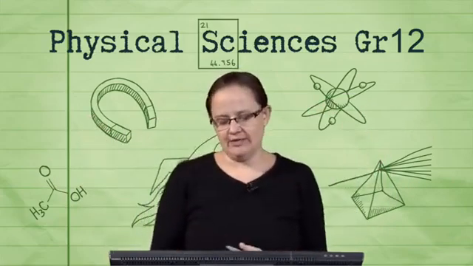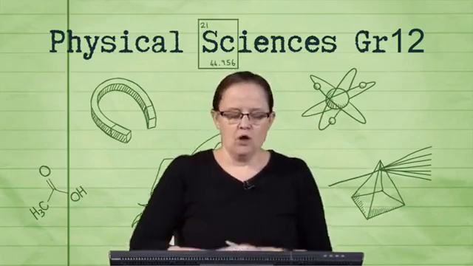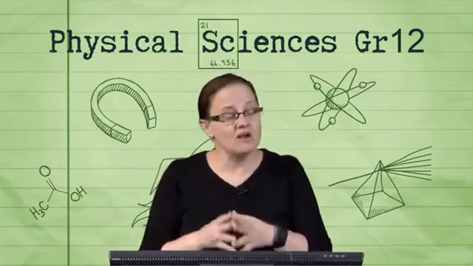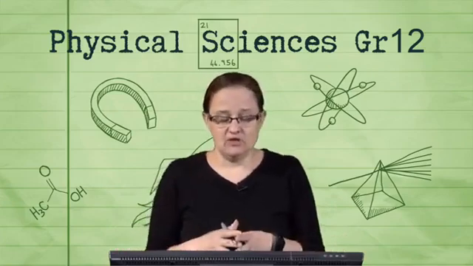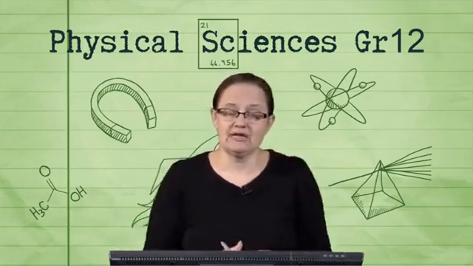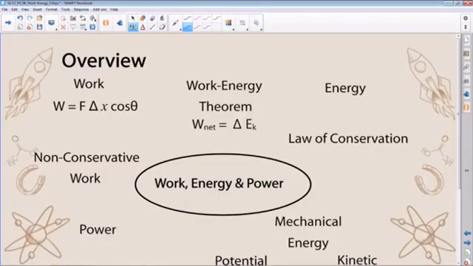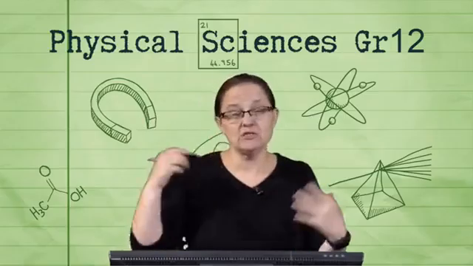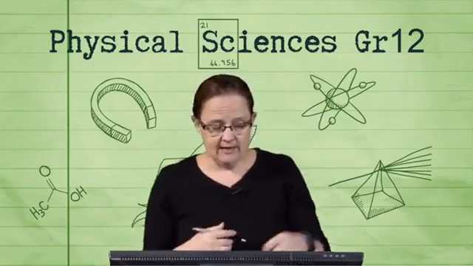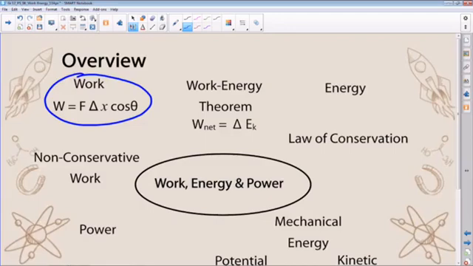So what we're going to do quickly is I want to give you an overview of work, energy, and power as a section. We're not going to cover all of this today because it's just too much theory, and we want to first cover the first parts that are important to start off with, and then once we've built a foundation, we can do the rest. So the first thing we're going to look at is the whole concept of work, and what it means to do work in science terms, not in general terms, and look at the equation W equals F delta x cos theta, and we'll deal with all of that together.